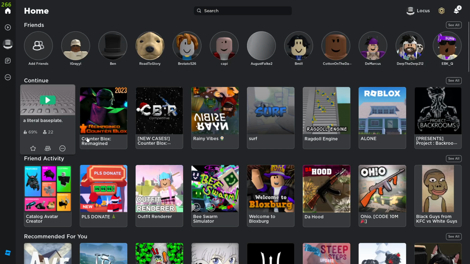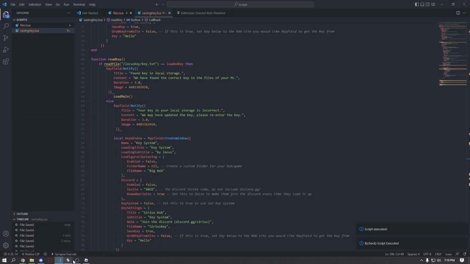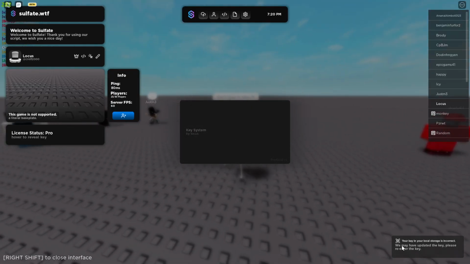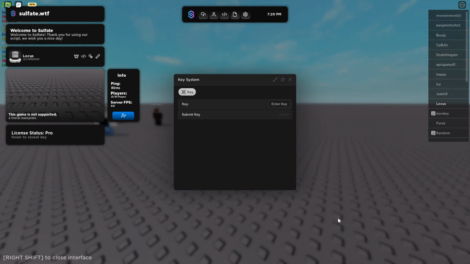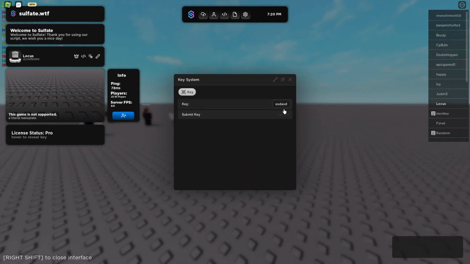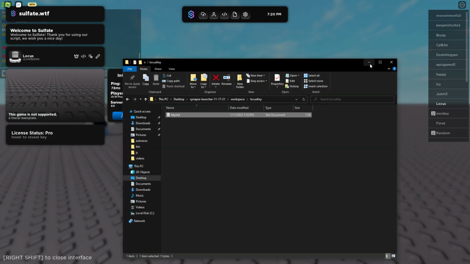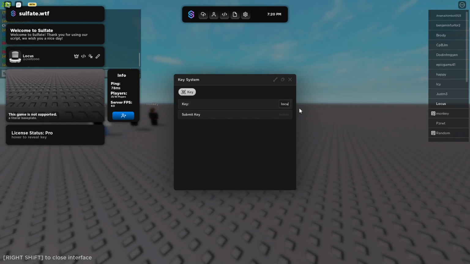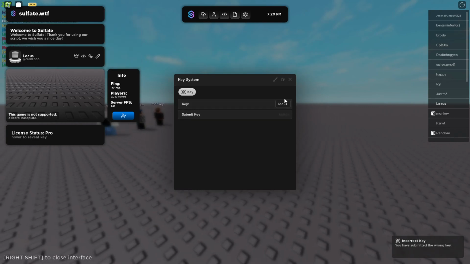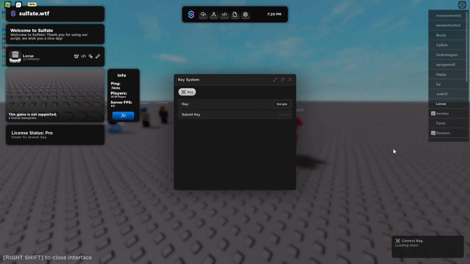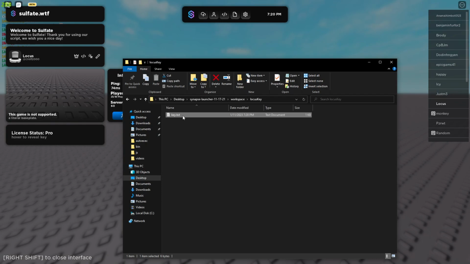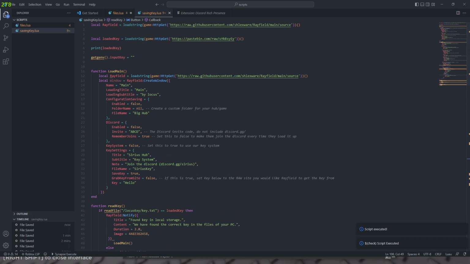And then we go into Roblox, and then we execute again. It will say we may update the key, your key in local storage is incorrect. So until we enter this new key, whatever we put in here will be wrong, and our key will always stay locus until we've actually entered the actual key. So if we enter locus normally, you see, you submitted the wrong key. But if we actually enter the locus with 2 S's, it will correct the key, and it will reassign the key to the file. So I'm just going to real quick explain this, and then I'll be on my merry way here.